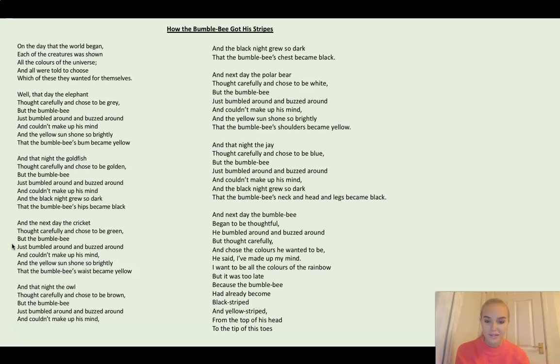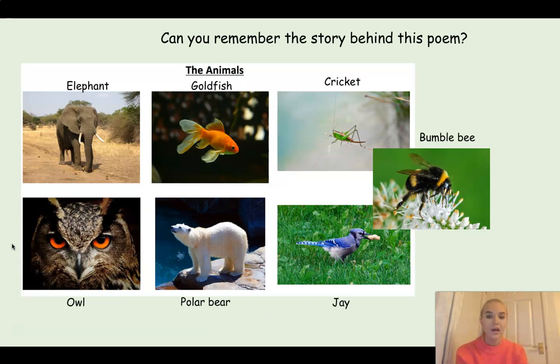Okay, so hopefully that's been done by now, so well done for that. If you send it into the office I can have a look at that too. We need to make sure we're constantly revising the features of a narrative poem, Year 4, because when we come to writing our narrative poem next week, it's really important we know what needs to be included so we can make sure we include it too. So, I want to have a think about the story behind this poem.